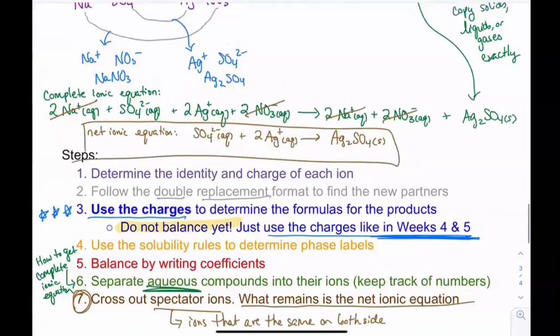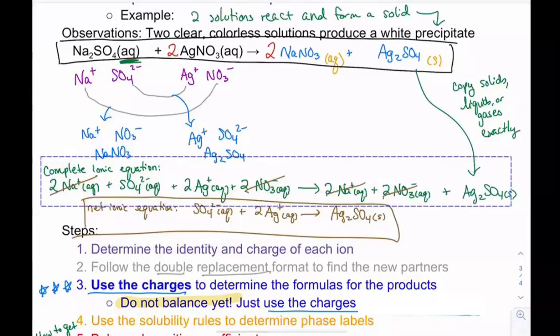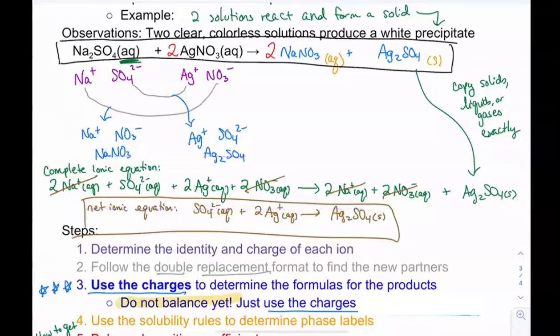In your lab this week, I will be looking for 2 answers. The balanced chemical equation, that's the one that I boxed in black up above. That's what we did with steps 1 through 5. And then I also want the net ionic equation. You may show me the complete ionic equation as work. I sort of recommend that you do that for the first couple. And then if you feel comfortable not writing the complete ionic equation, then you can. But what I'm going to be grading are this and this. So you're going to do that in the 6 bottles lab.